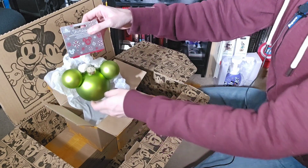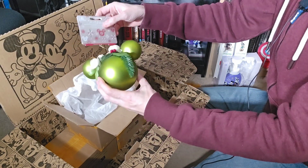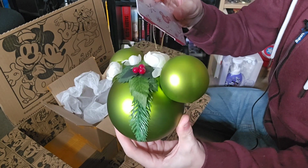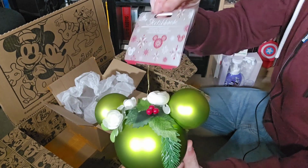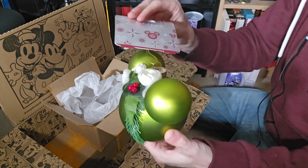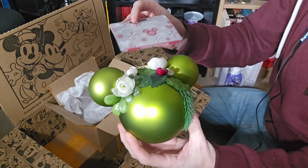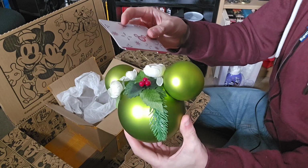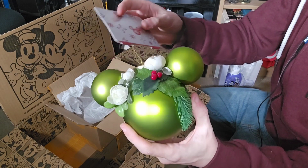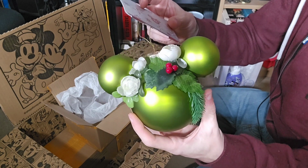Oh, this one, yeah. That just screams Christmas, right? Again, it's part of this sketchbook collection. I am gutted that I didn't get all 5 though, and that they've refunded me for 1, because these are so much nicer than I thought they were going to be. A lot bigger than I expected. But I love that. Very, very Christmassy.